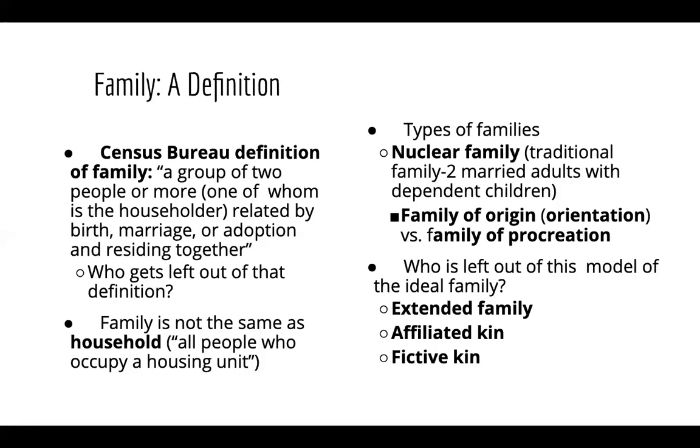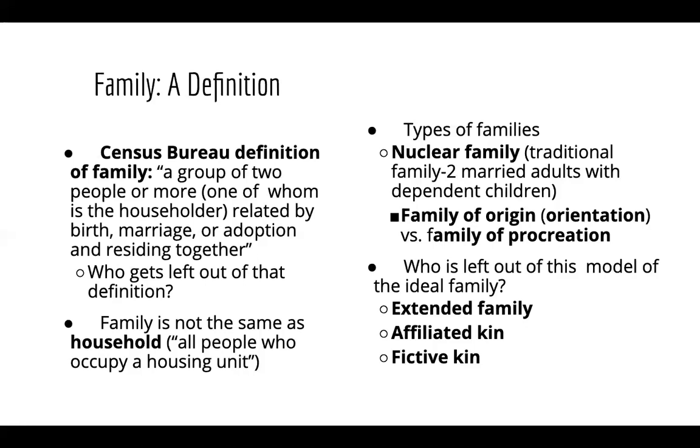Now, outside of this nuclear family model, there are other types of family and family members. What we might be most aware of are the people that we call extended family. And so these are people who we are related to primarily by birth and marriage, but these are people outside of that nuclear unit. So this would be people like your grandparents, your aunts and uncles, your cousins. All of them would be considered extended family.